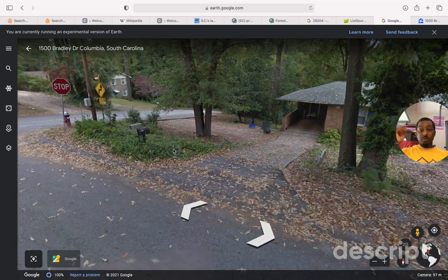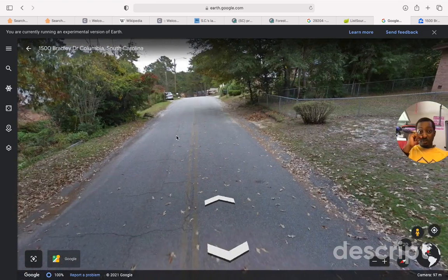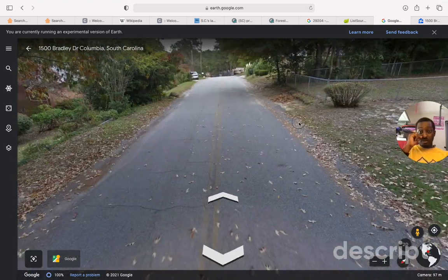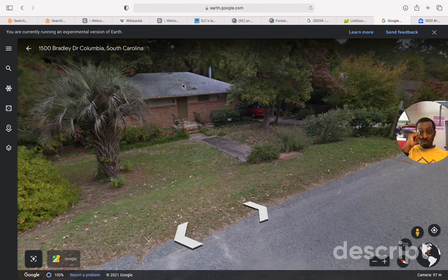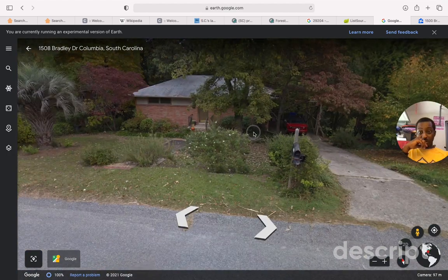Okay, so what we do from here, now that we found an area where obviously there's flips going on because somebody's just flipped that house, we're just going to look around the neighborhood. You're going to virtually drive for dollars in this neighborhood, right? Go on down the street and just keep on looking. Like, look at that. Look at that roof. Let's see if we want to add this one to our list.